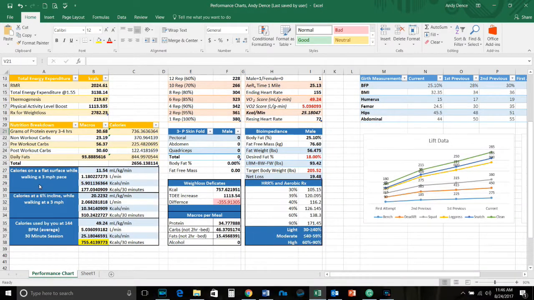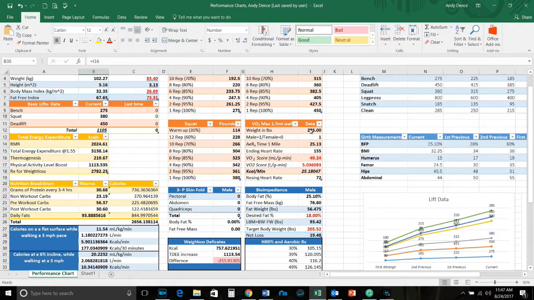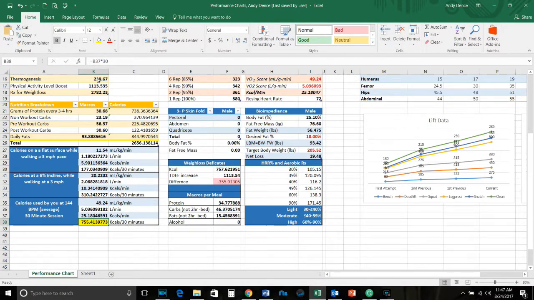So here, right here, calories walking on a flat surface while at a pace of 3 miles per hour. So right here you can see the calculation. I'll click on the cell. So you see this calculation here with the ACSM aerobic metabolism, 3 miles per hour times, you can see the cursor at 26.8, which converts miles per hour into meters per minute. And then obviously this is above rest, right? So the plus 3.5. All right, so here we translate results from the VO2 max test, which was 49, and you can see the I-26, and it basically does all the math from everything else.